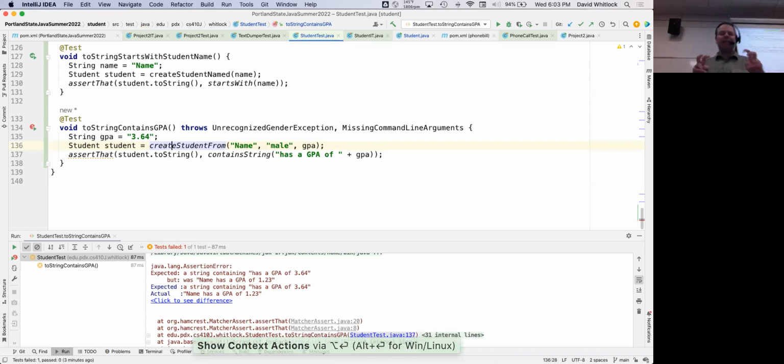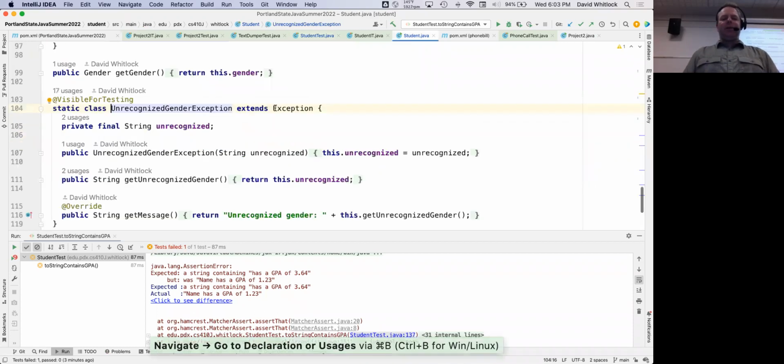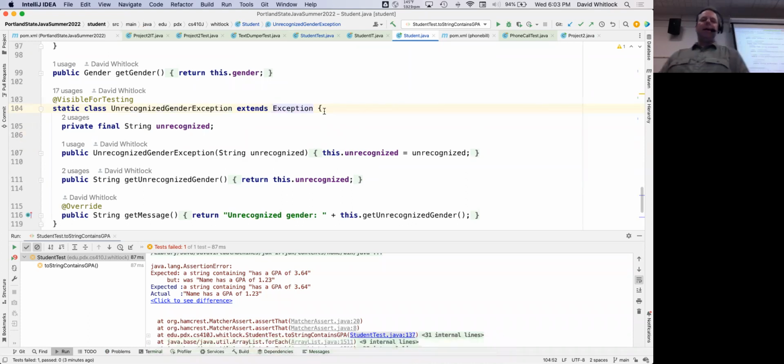Because those are what are called checked exceptions. There are also things called unchecked exceptions, and actually maybe we could change that. As a matter of fact, I think I do want to change that. So when we did this last time, we had this extend an exception, and if you look at the core API lecture, or is it in the language lecture? I can't remember now. There are things called checked exceptions and unchecked exceptions. A checked exception is something like, well, capital E Exception, IOException you'll work with in project 2.